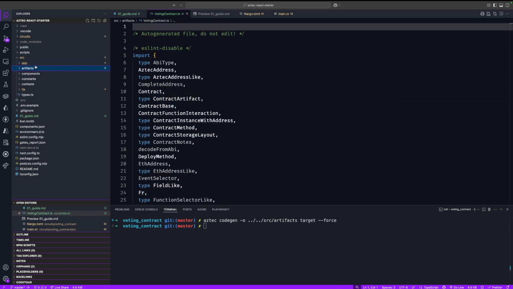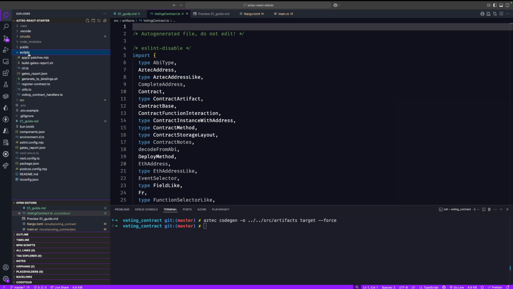Now we are going to try all of these methods from our script, and in the last part we are going to integrate this contract with the front end. The reason I am in favor of trying these things with the script is that we try to tackle one thing at a time, right? For many people, both Noir and the front end might be new, so if you try to tackle all the things at once, you might get overwhelmed. So I would suggest keeping things as simple as you can, and then gradually moving towards the front end integration.